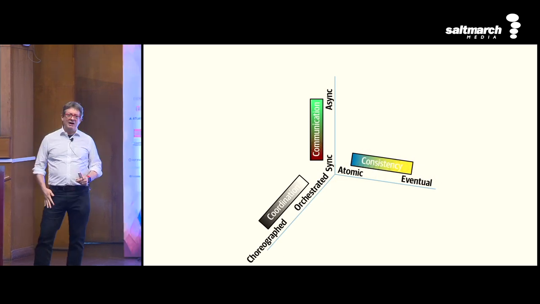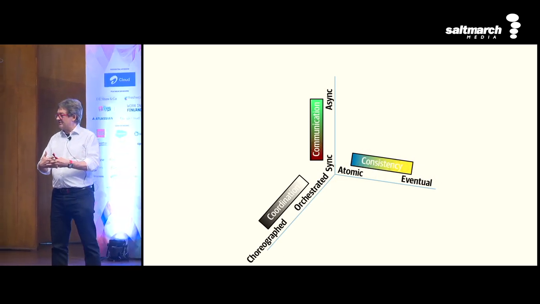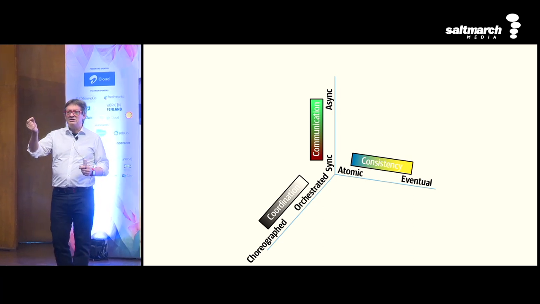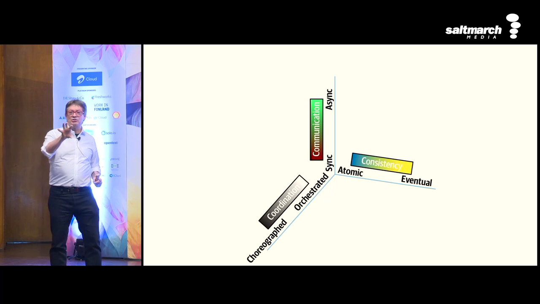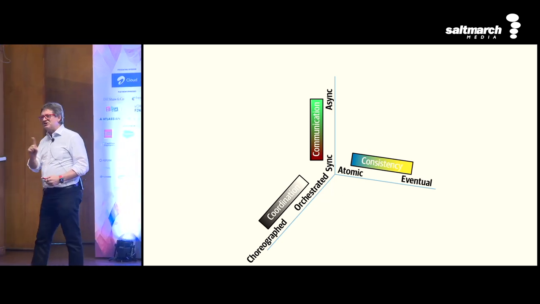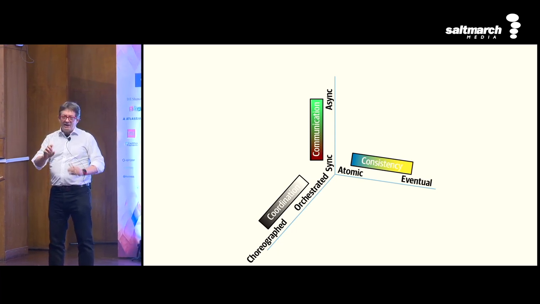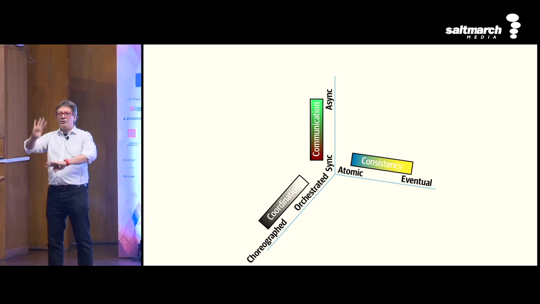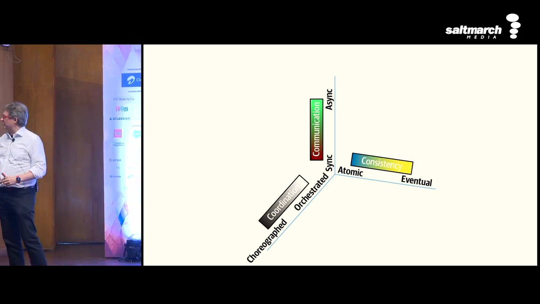What we realized is that these are in a three-dimensional conjoined space, and you can't change one of these without affecting and breaking the others. You always have to treat these as a group, not as a single thing. This is the mistake we were making. We were trying to say, well, let's change it from sync to async and leave the other stuff in place, but then all the trade-offs change. Of course, that's what we're about, analyzing trade-offs.